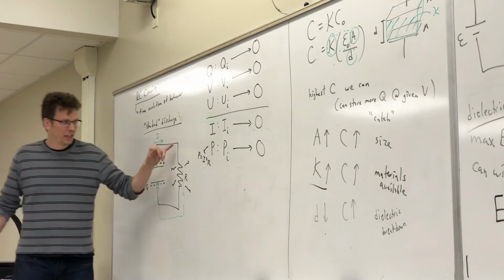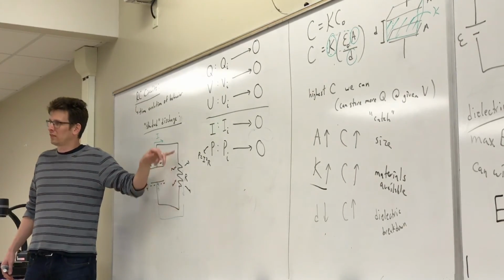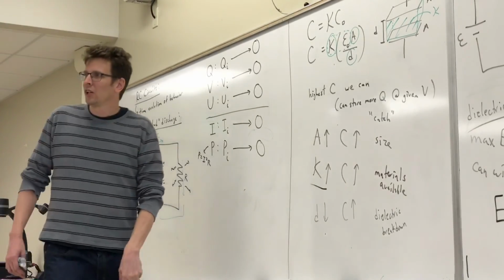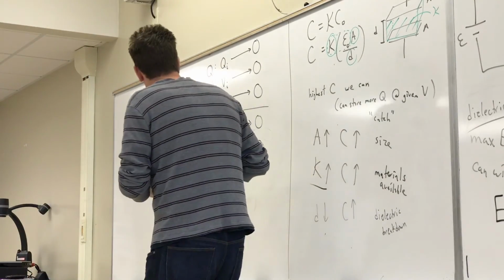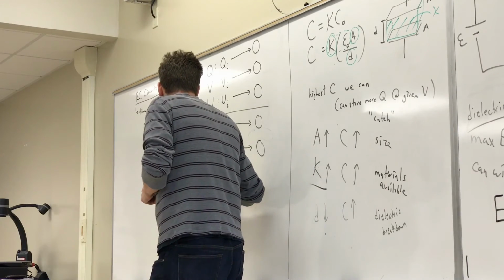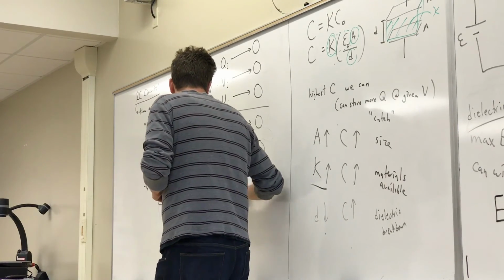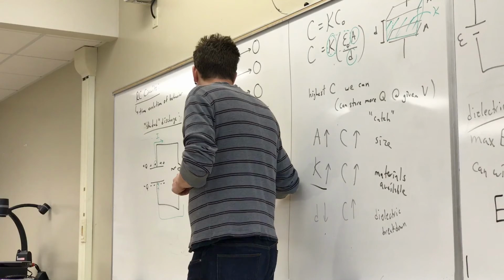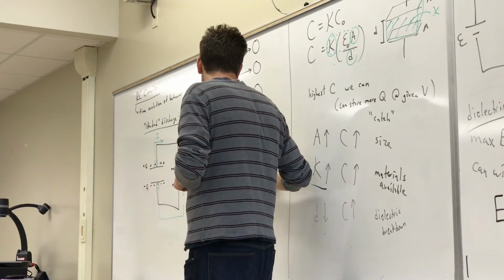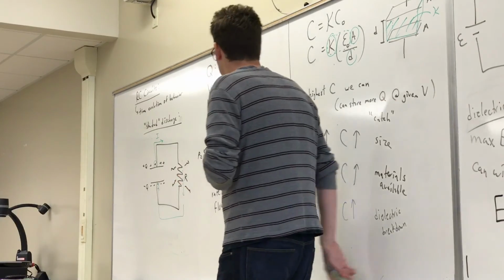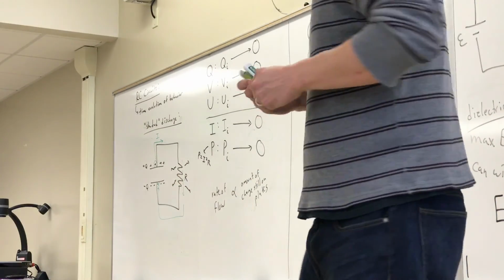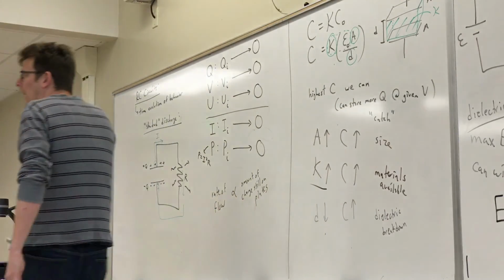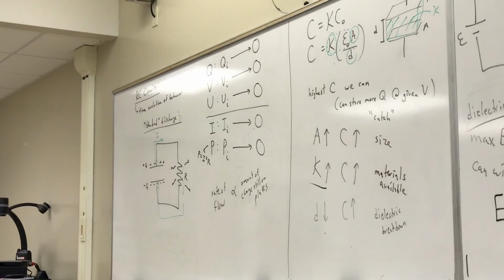It's pretty annoying to have to go through a resistor to get to barely lower voltage than where you left, right? So what we actually find is that the rate of the flow is proportional to the amount of charge that is still on the plates. So we'll find a high rate of flow when there's a high amount of charge left on the plates, and we'll find that the rate of flow is very small when the amount of charge left is very small, okay?